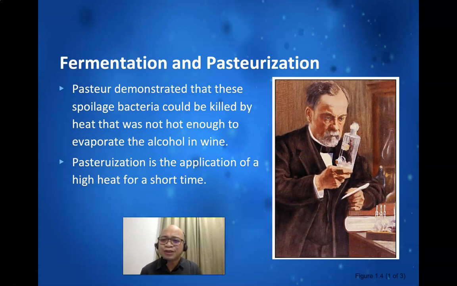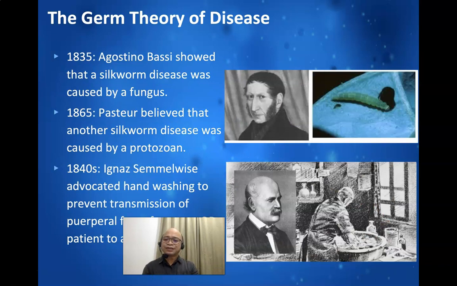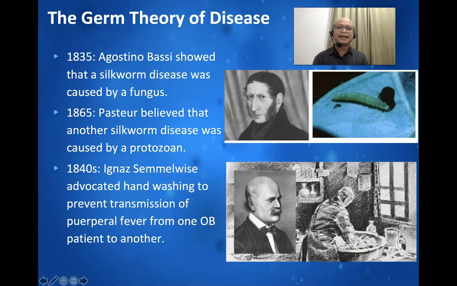Pasteur also demonstrated that this spoilage bacteria could be killed by heat that was hot enough to evaporate the alcohol in wine. So pasteurization, therefore, is the application of high heat for a short period of time. In a later module, we will be discussing microbial control and the actual temperature and time requirements for the different methods of pasteurization.